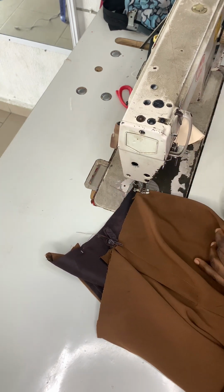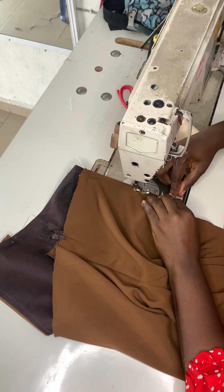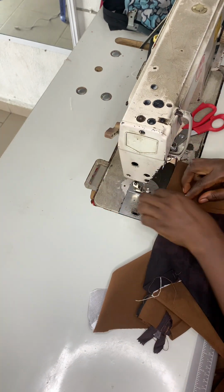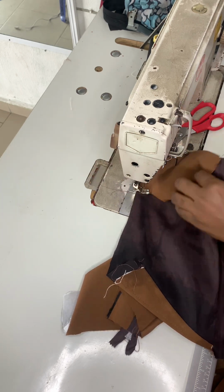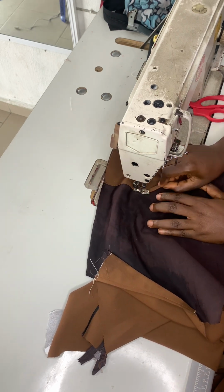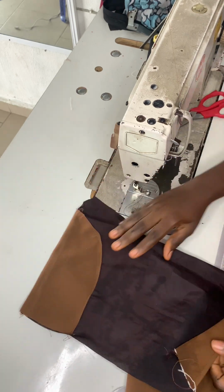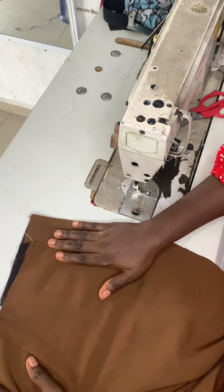If you don't understand what I'm saying, I have a video on this YouTube channel about the trouser pocket, kindly check. The only difference is that this pocket will not gape. The finishing is a lot neater, a very neat, well polished finish. Now this is my facing for my pocket. Remember, we're using a lining, so I have to use the fabric of the trouser to face this pocket side, so that when the pocket is closed, the material of the trouser will be the one showing. So this is what it looks like.